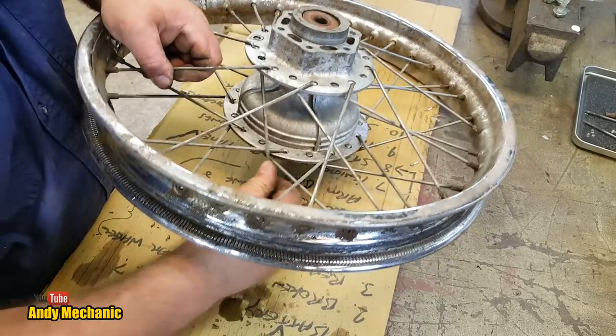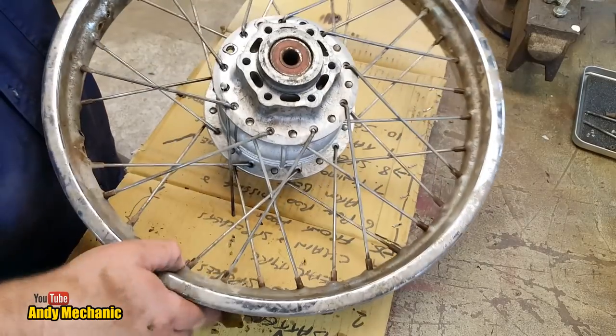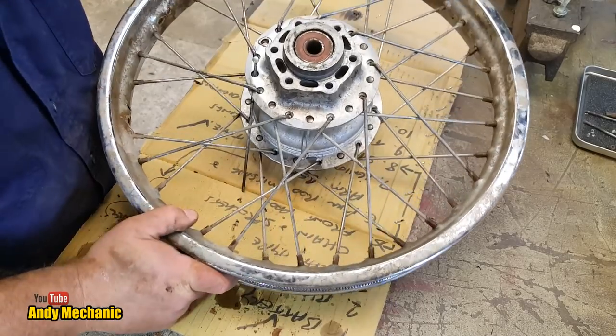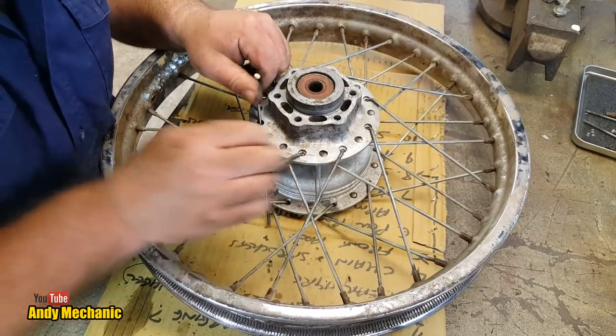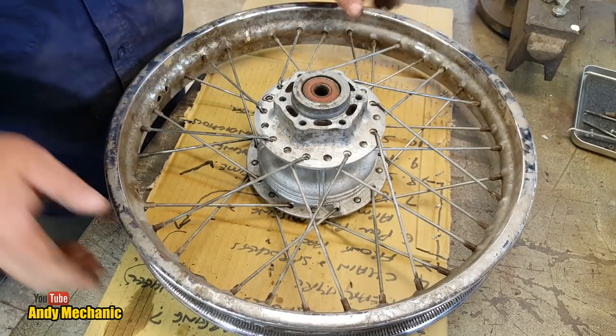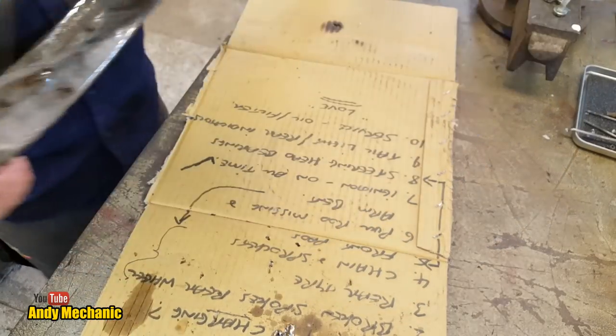Right, see if I can get this one out. I'm just going to bend it a little bit to facilitate the start. Brilliant. Right, I don't need this anymore. This can go away, back on the scrap heap.